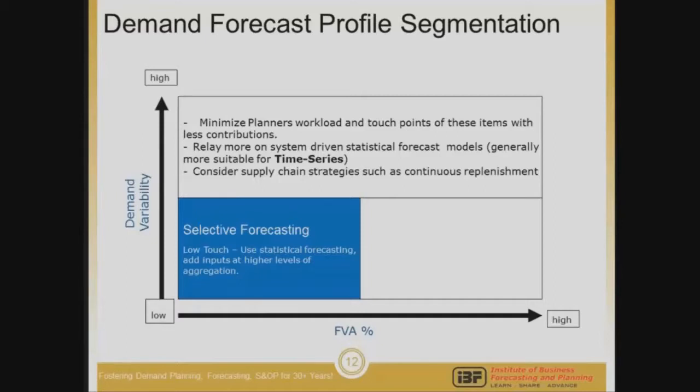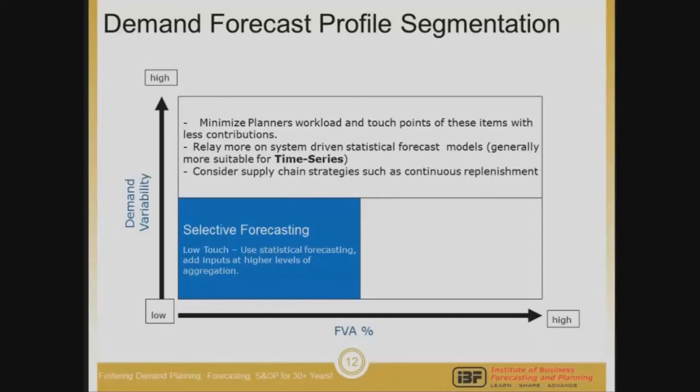I'm not going to put a lot of causal inputs or judgmental inputs, because I'm not adding value to the process here. What we've actually found, though, looking at a lot of companies, is that these mature high runners are a lot of the company's revenue. I've worked for other companies that spent a proportionate amount of demand planning time based on which were the biggest runners, the amount of revenue. You actually probably are going to be disproportionate. If this is 80% of your revenue, you're not going to spend 80% of your time on these items.